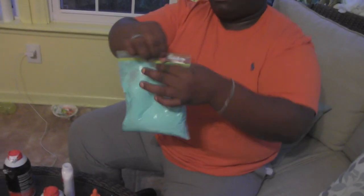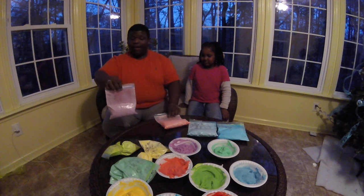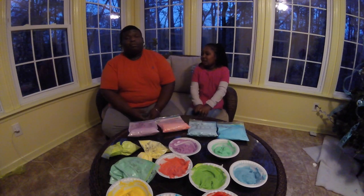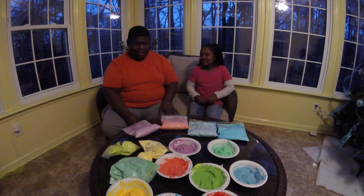You squish it and take it all to the bottom. Once it's all at the bottom, you'll cut the tip and start to pipe. So now that we have our piping bags full of puffy paint and our bowls full to paint, it's time to color! Wait — I'm fabulous, I need some glitter. You need some glitter. Okay, let's see.